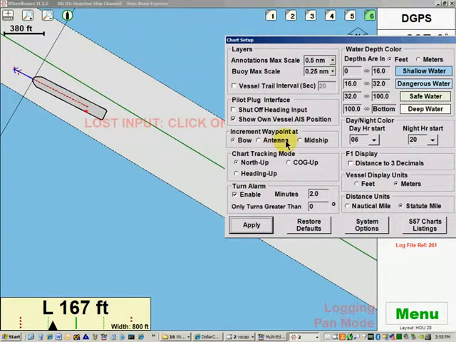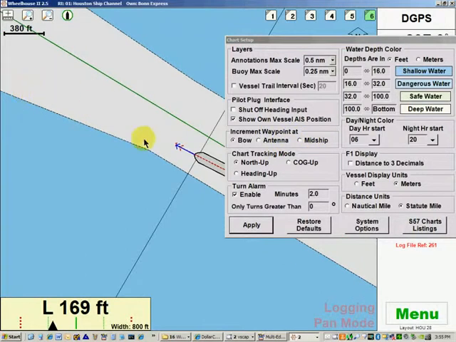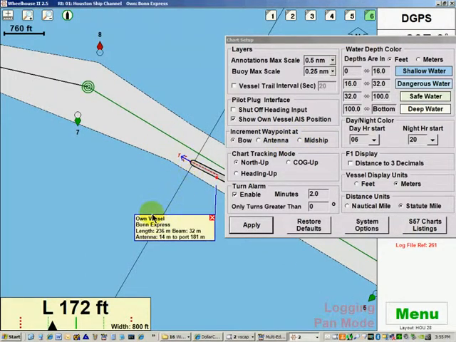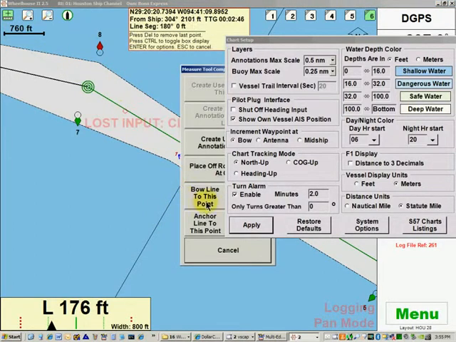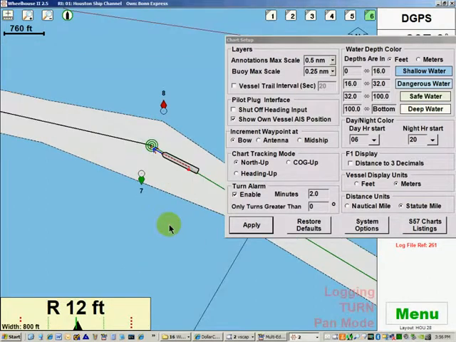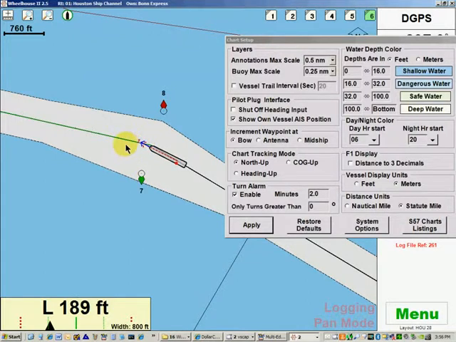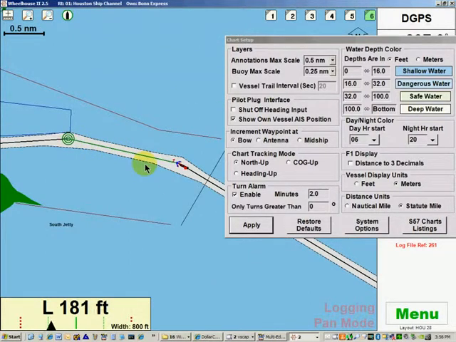Moving on down, the increment waypoint at. Now we're coming up on a waypoint here. Let's zoom up a bit. There's the waypoint. Let's move our vessel down there a little bit closer. That's the turn alarm. We had the turn alarm enabled here, you see. So when you're within 2 minutes of the turn, you get that alarm. Now we got it set so that the waypoint will advance at the bow. So the waypoint selector is about to advance. It moves down. I'll zoom up so you can see it move down to the next waypoint.